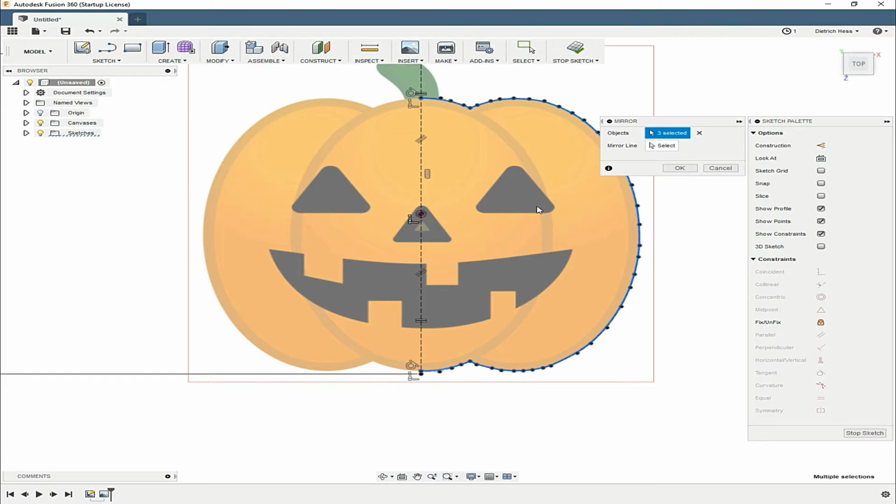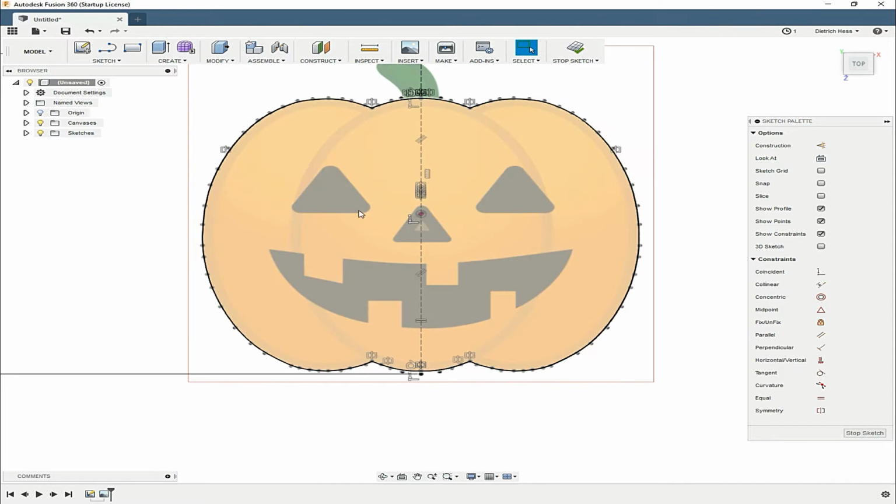So right here, I believe we have 3 different lines. I just save time by selecting one line twice, and it selects them all. So we have 3 objects here, which are our lines, and we have a mirror line. It should be that. So to choose the mirror line, you click on here and select, and you choose that. And you can see very, very accurately, this is mirrored. It is exactly the same on both sides. However, this right here probably stays there.